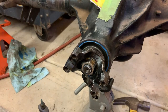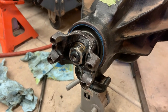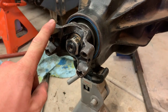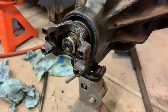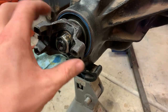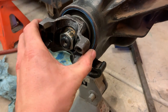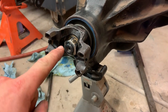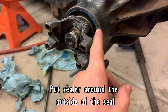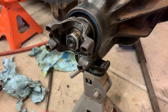That was supposed to be in there. I will say, though, being an idiot and having to do things twice does give you some opportunities to refine the process, such as putting this together: forget the seal the first time, put the shims in, put that slinger deal in, put the bearing on, use the yoke to press the bearing onto the pinion shaft, then you can pull the yoke back off and the pinion won't try to fall out of the diff. Then you can real easily just stand the diff up, hammer the seal in without the pinion trying to fall out, then you can put the yoke on for real.